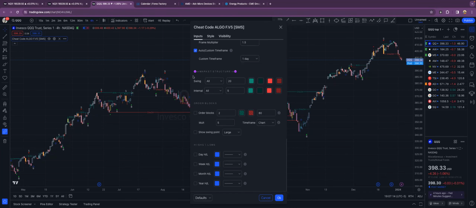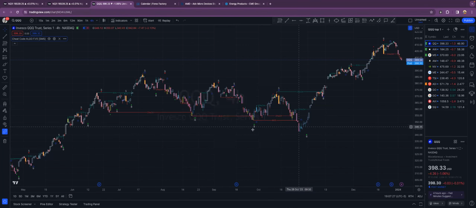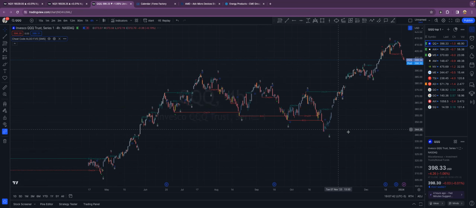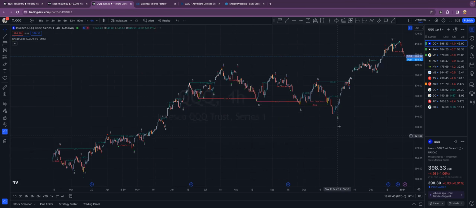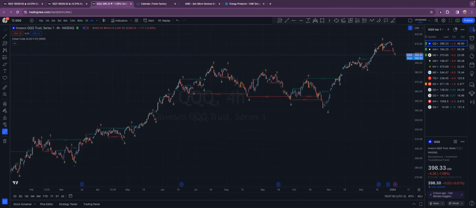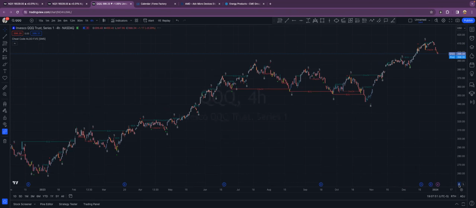All right, see this. This is your swing and this is your internal, right? So you got internal market structure, you got external market structure. Very important information to take in, right? This is gonna look like your BOS, break of structure, and CHOCH, change of character. That's what these are built into the algo to show you, right? And the difference will help you stay out of a lot of trouble. And also, it will help you stay ahead of the game too.